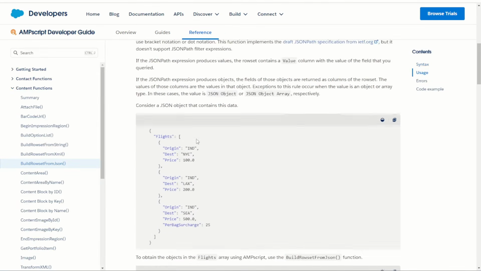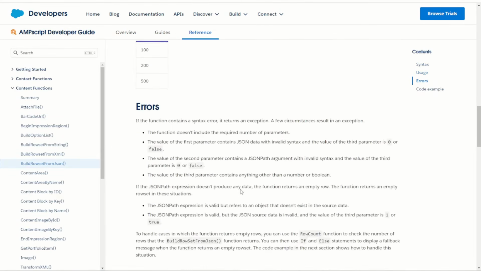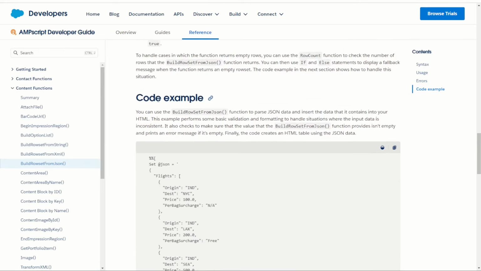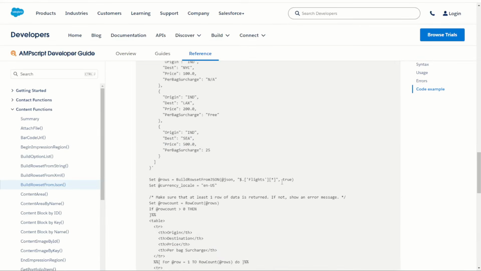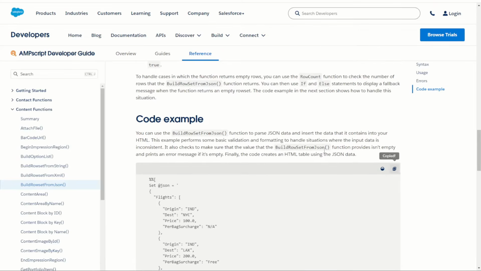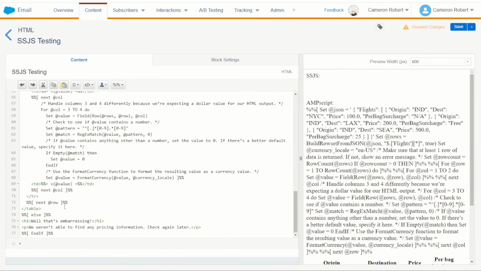We can find here a great example using some flight data and a great code example to show how to use it. So we can head down here to our code example and we can see we've got a great big code dump here. Let's copy this and dump it into our content block to see how it runs. So we'll jump into our AMPscript section here. I'll go paste and there's a good 70 lines of AMPscript to achieve this outcome.